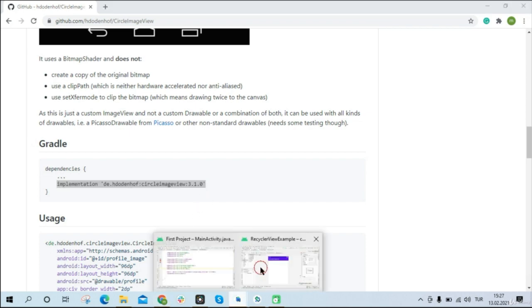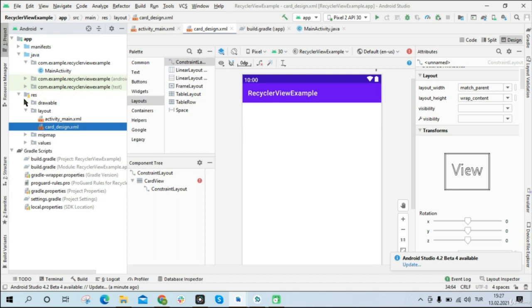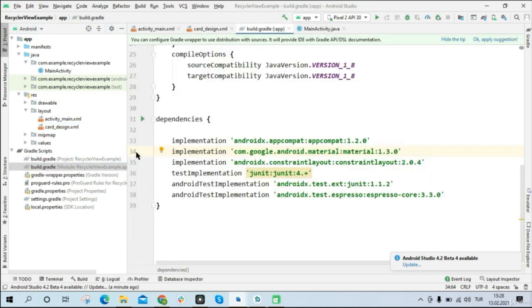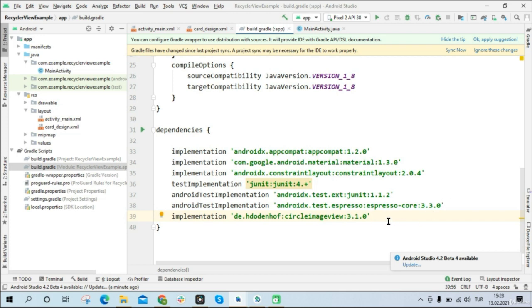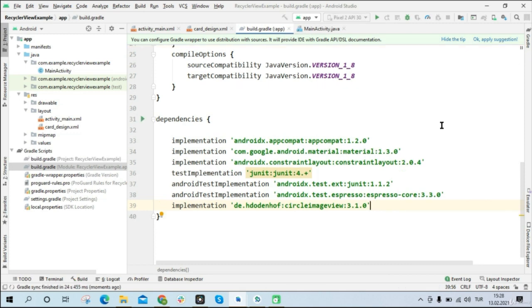Now I can open the build Gradle file under Gradle scripts in Android Studio from the project directory. So here we'll just paste the library that we copied into the dependencies section. Then after doing this, I can press the Sync Now button in the upper right corner of the interface. That way we'll add the relevant library to our project. Cool. So as you can see, sync is now complete, and we can proceed with our design.